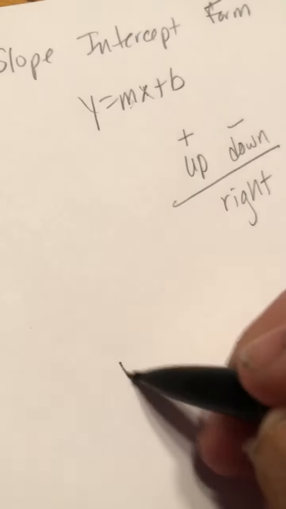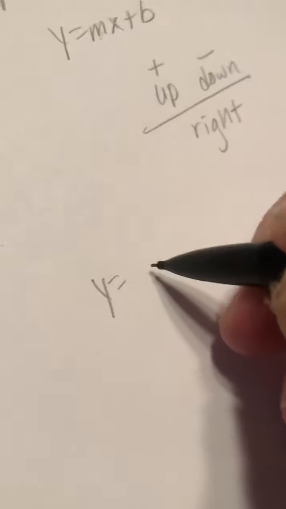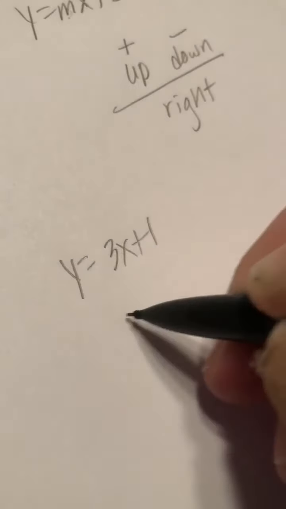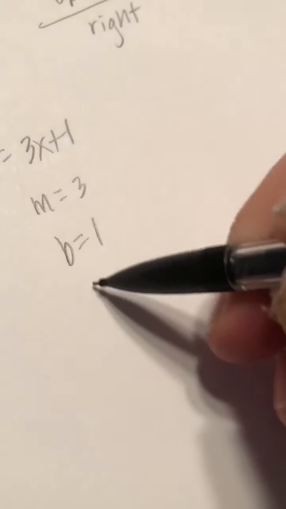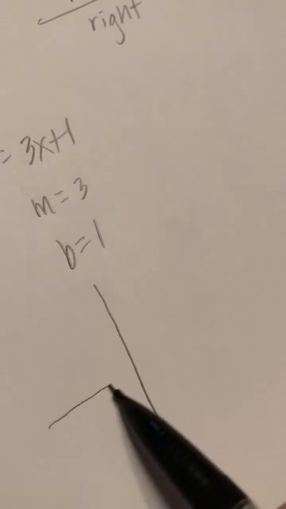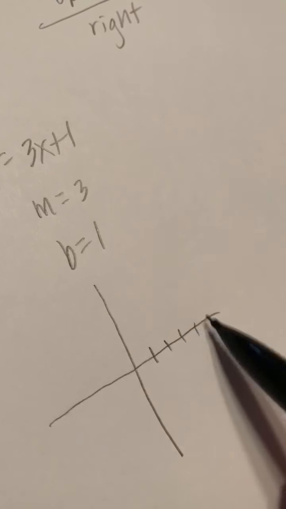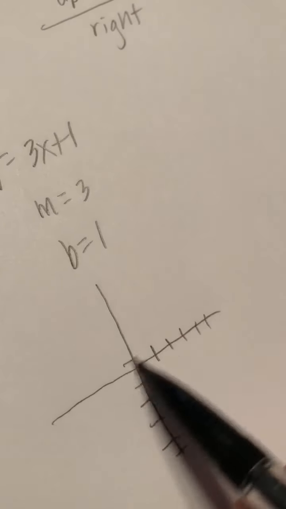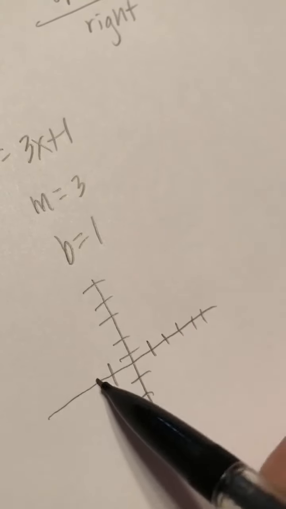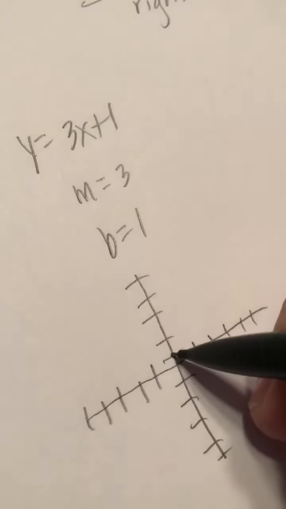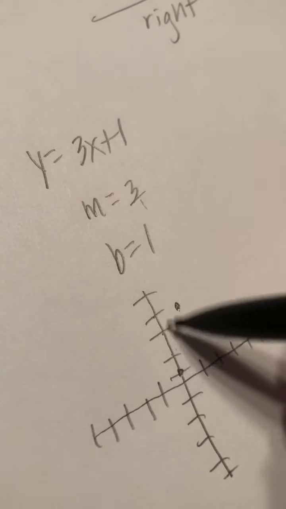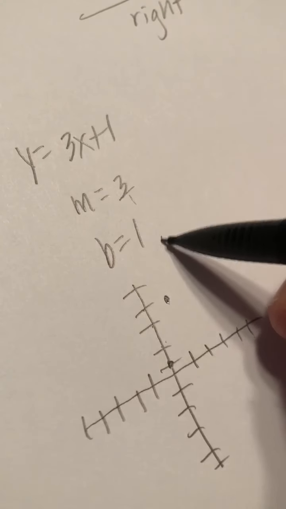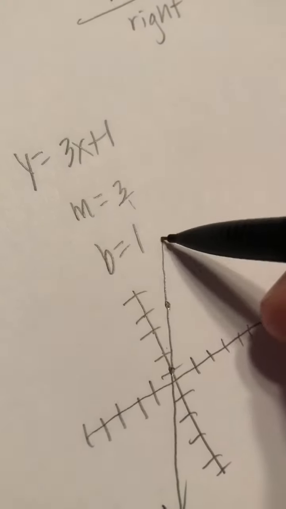Okay? So let's try this first one. Y equals 3x plus 1. Again, I'm looking that you name the m and the b. If you don't name them, you're missing points, because I am looking for that for points. So we start at 1, and we go up 3 to the right 1, because if you want to write it as a fraction, it's a positive 3, so we go up 3. We always go to the right for the bottom and draw that line.